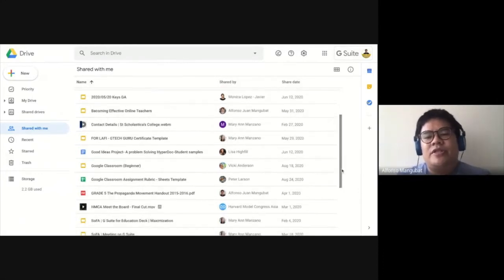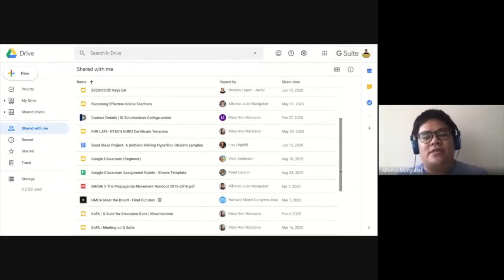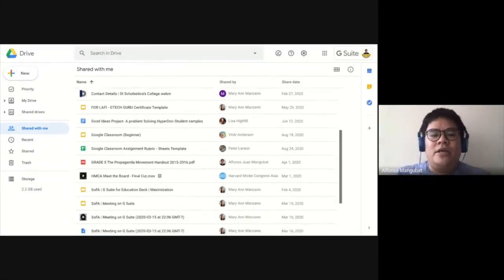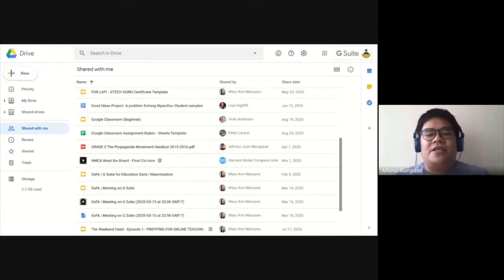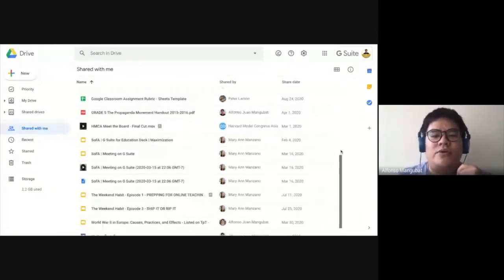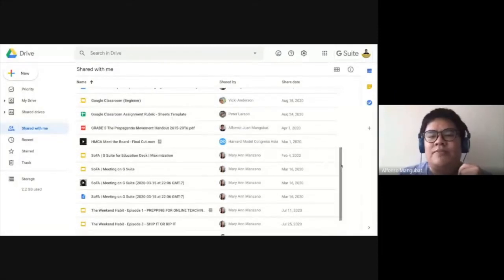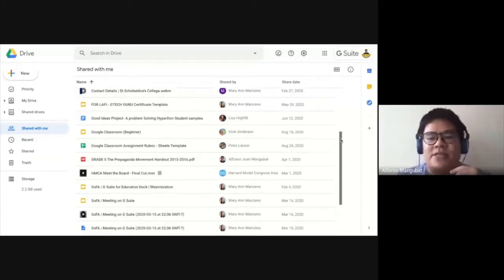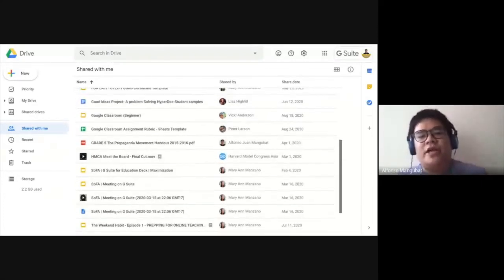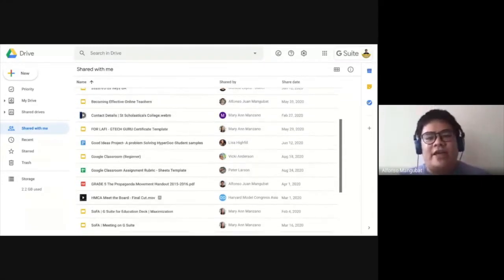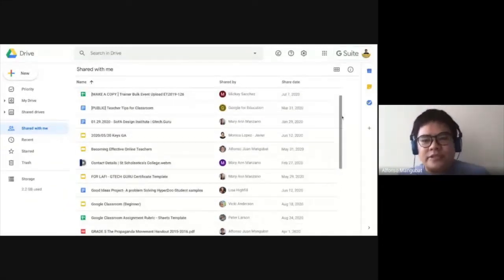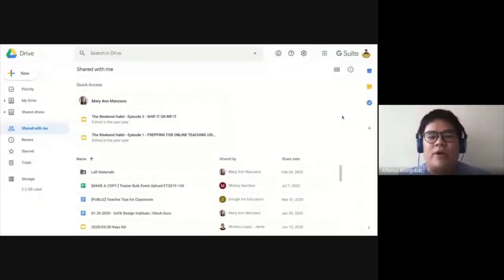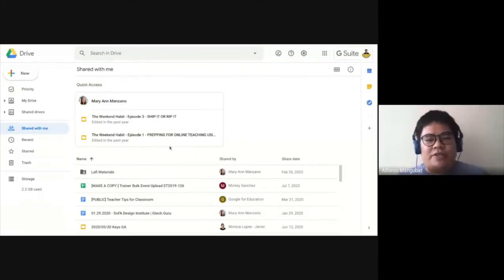Also, if you access a Google Drive file online, it will be placed here in Shared with Me. Now, a word of caution with Shared with Me. If you've been using it a lot over the past few years, it will get really populated, and it might seem a little overwhelming, with too many files already.